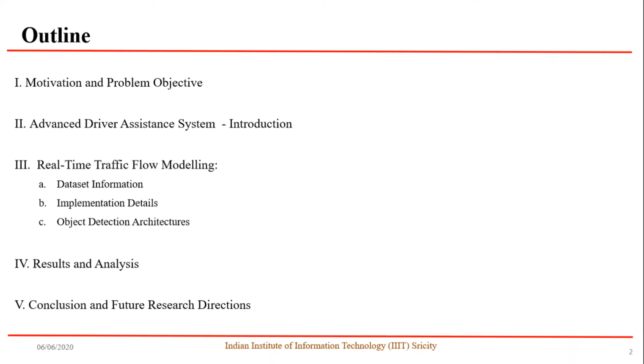First, we would like to discuss the motivation behind developing such systems, followed by a gentle introduction to advanced driver assistance systems with core functionalities that leads towards the L3, L4 levels of autonomy. Further, we would like to discuss various implementation approaches that we have tried in experimenting in developing the system towards real-time traffic flow modeling. Next, we will illustrate the results and discuss the evaluation metrics, and finally conclude our work by providing all the possible future research directions and extensions.